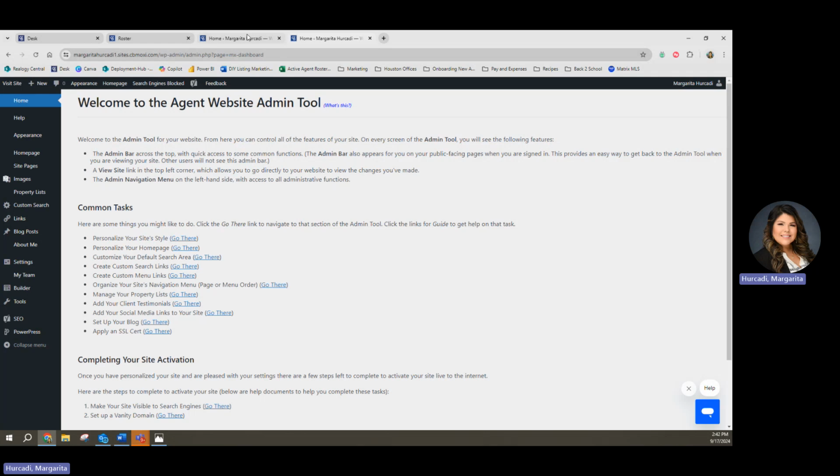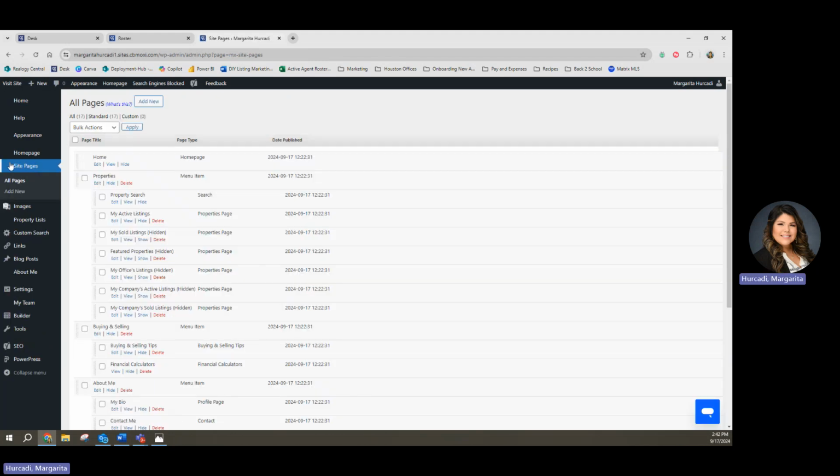Now, if you notice, I actually have two tabs open. You can click back and forth to each one, or delete one if you don't like keeping this busy up here. So I'm actually going to close it. I don't need it. I'll refresh just so you see I'm at the admin home page. So from here, we're going to go to the Site Pages button. I just clicked on this, and it brought me here to the All Pages tab.